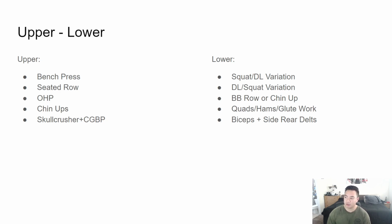Then on the lower body day, let's say you have a squat day, then your second movement will be some type of deadlift variation, or if you have a deadlift day, then your second movement will be a squat variation. Then you can follow that up with barbell rows or chin-ups. You can even move this up a little bit, so you have the barbell row or chin-up after to split up the squat and deadlift work. I would recommend that to give that part of your body a break. Unless you're doing rows, of course, rows should happen after the deadlift. But anyway, then you can do additional quads, hams, or glute work. I would recommend just choosing one, maybe two, depending on where you are in your training and everything like that.